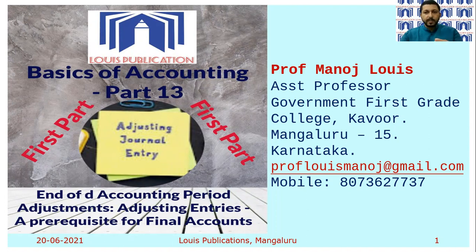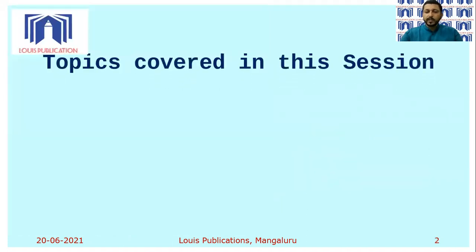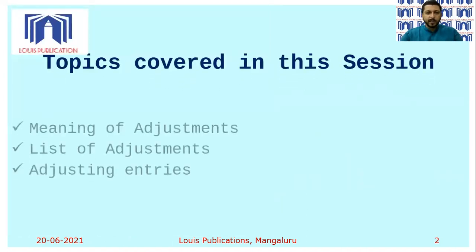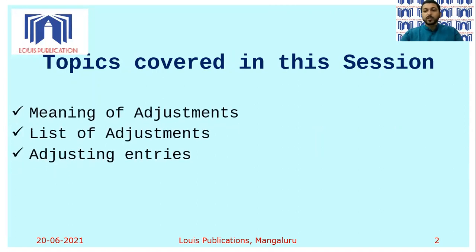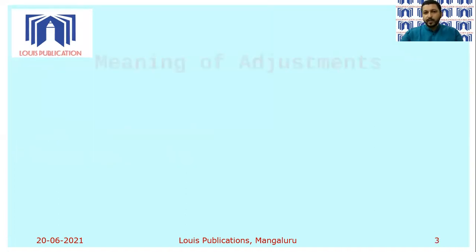But in case of company, there is a slight change because we don't prepare accounts. We prepare statements as far as its final accounts is concerned. So this concept of adjusting entries is the basic, and it will be of great help to all the learners of this particular subject. Now, what are the topics that we are going to cover in this particular session? We are going to learn as to what do you mean by an adjustment. I will present to you the list of adjustments which we are going to cover, and finally the adjusting entries.